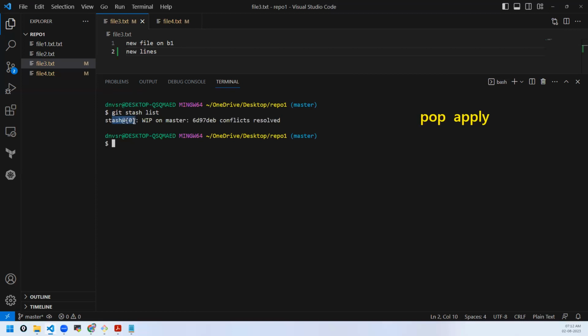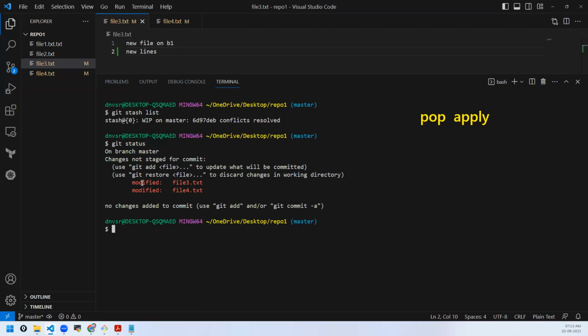So what is the significance? If you want to go to another branch and continue this incomplete work there, if you keep it on the temporary shelf, you can unstash in that branch. Go to B1, then unstash there, like again by pop. You get those changes, and you can continue your incomplete work there. That's what stash pop and stash apply are. Now your changes are back, like git status. Yes, your changes are back in your working directory.